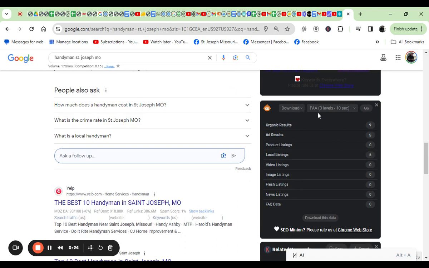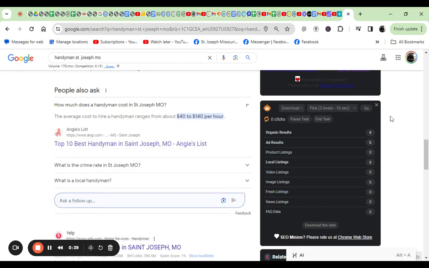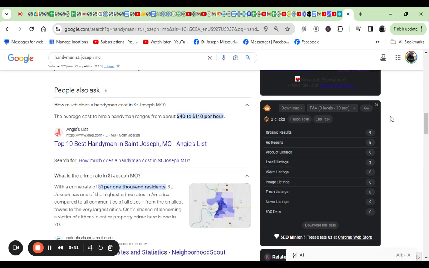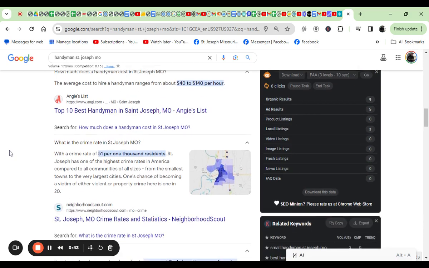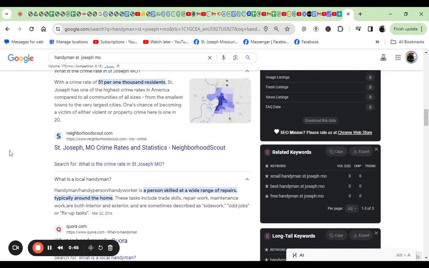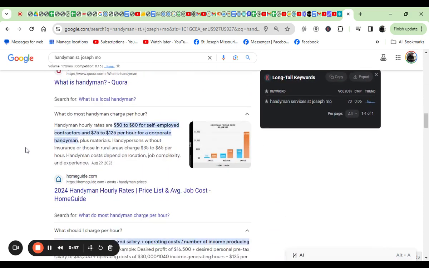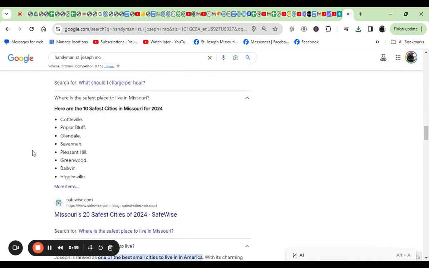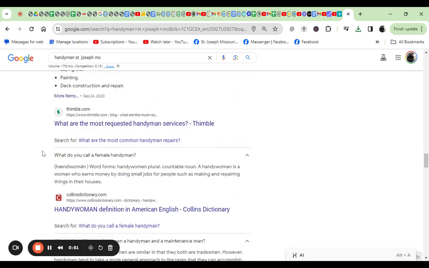And you say how many levels you want. I always go 3. Otherwise, if you go like 10, it'll take forever and you'll get too many, much more than you'll ever want. And you just click go. And you can see it over here on the left. It's starting to work. And it starts popping these open. And every time you pop one open, more of them will open up, as you can see here. They just keep opening and keep opening.